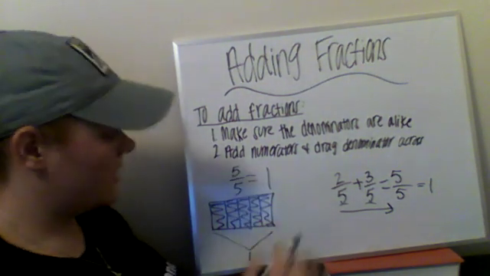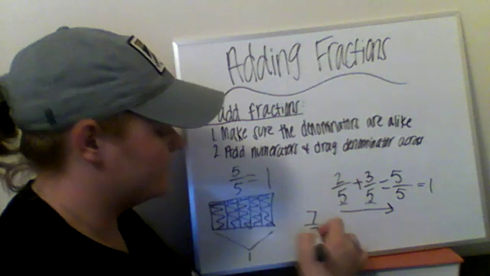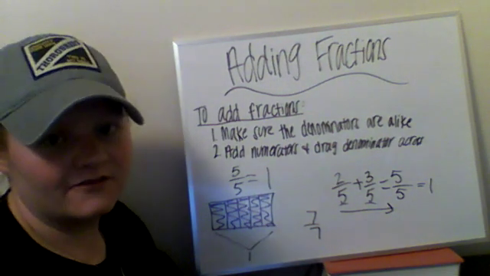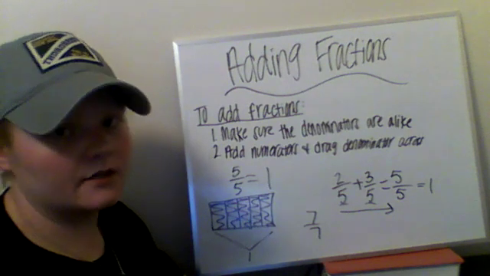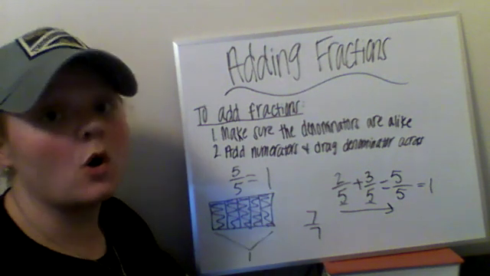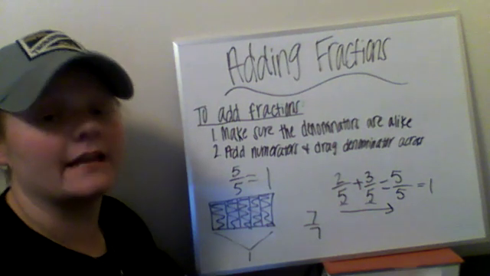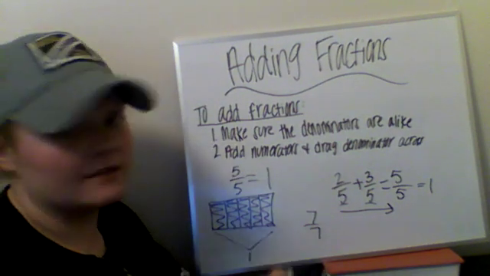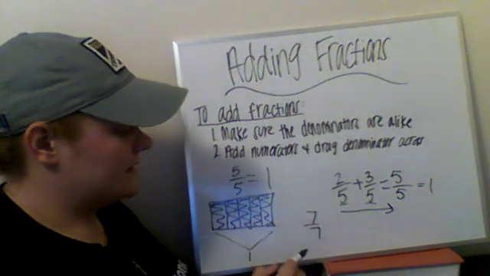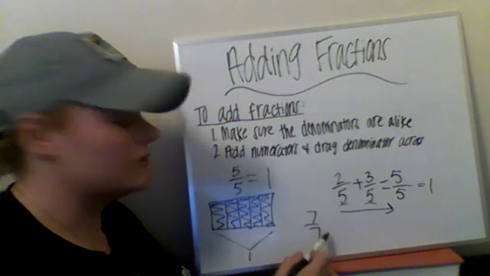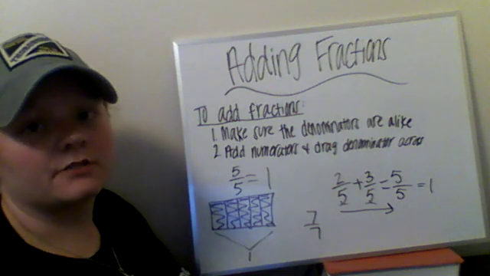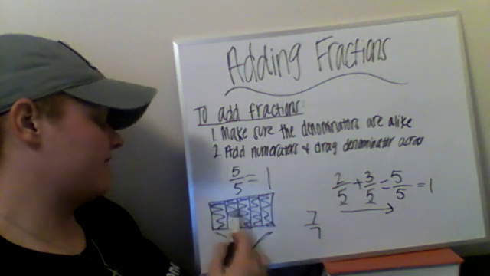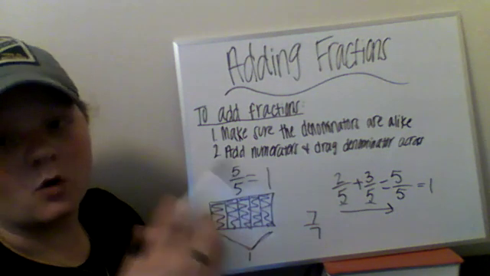If I give you the problem 7 over 7, that would equal a whole. A number over itself, where the numerator and the denominator are the same, equals a whole. Because what that's saying is there are that many pieces shaded and that many pieces in the whole. If I look at my problem 7/7, I have 7 pieces that are shaded and there are 7 total pieces. So that just represents a whole. Going back to our little diagram over here, you have that many pieces shaded and that many whole pieces.